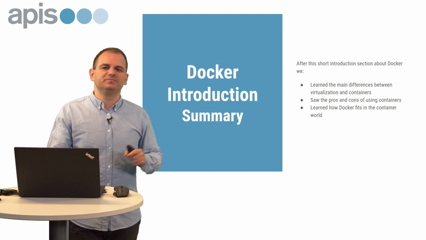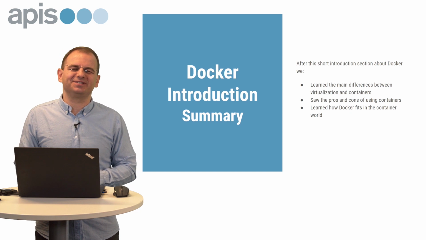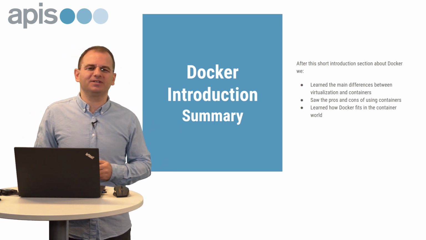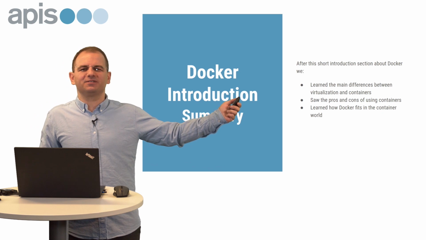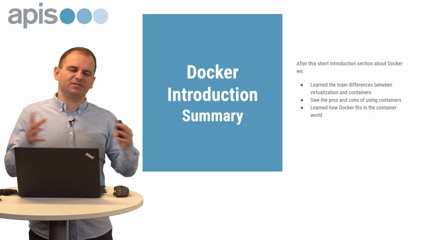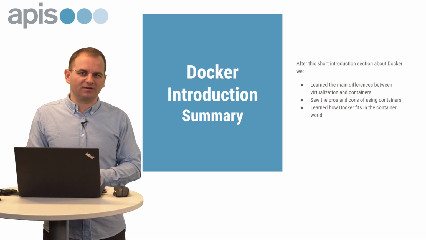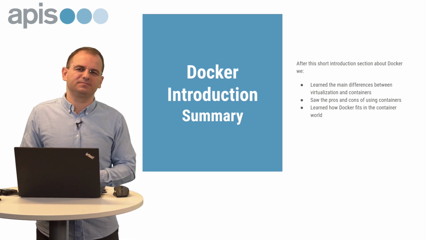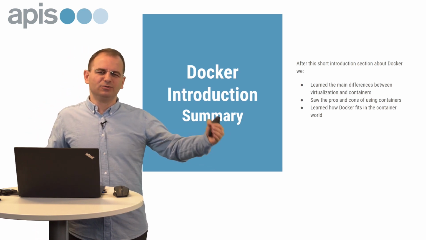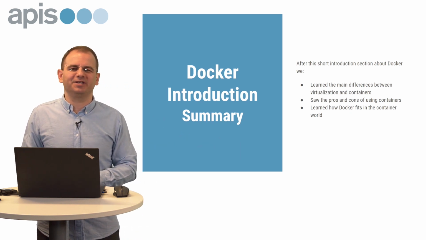So, this was a nice marketing speak about Docker. In the next chapters, we'll go more into the core of how things work. Just a quick summary of what we learned here. So we learned the main difference between physical servers, virtual machines, and containers. We saw the pros and cons of each one of those technologies. And we saw how Docker fits in the container world. So how Docker is using containers to gain popularity and save everybody time and money.